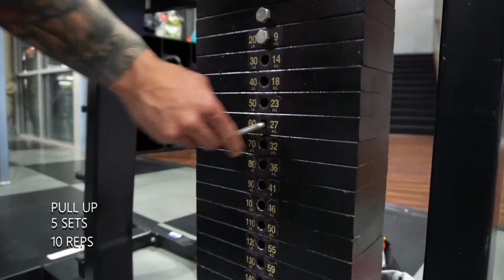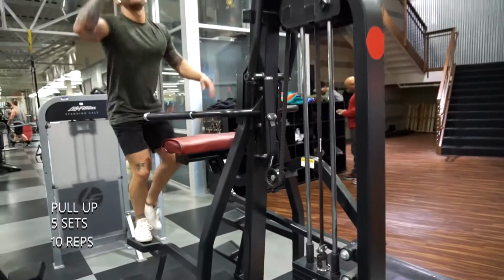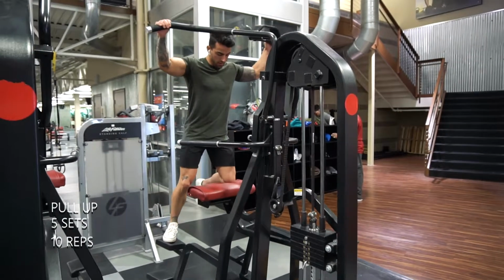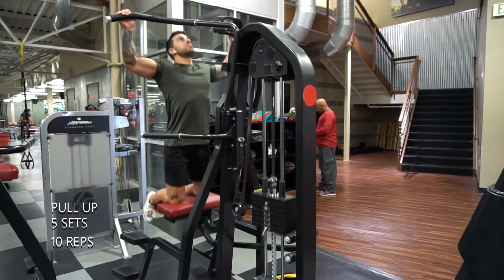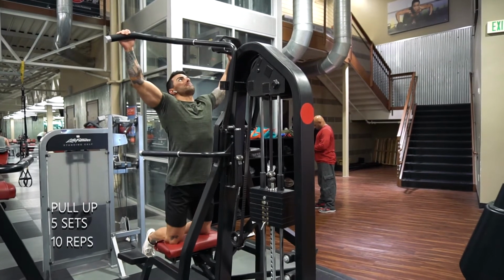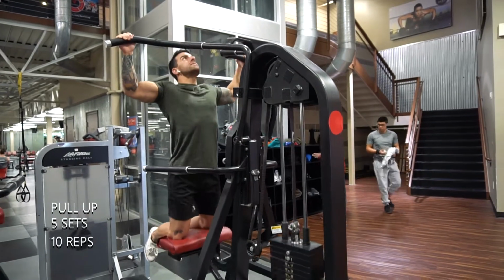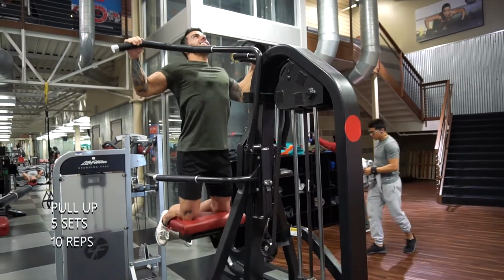This next workout is just a pull-up. I'm choosing to use the assisted pull-up machine, and this is the only workout we're going to be doing 5 sets of. All the other ones are 3. The most important thing to think about is, as we come down, be really controlled with your negative and then try to explode with your pull-up. And you can see I never lock my arms out entirely.